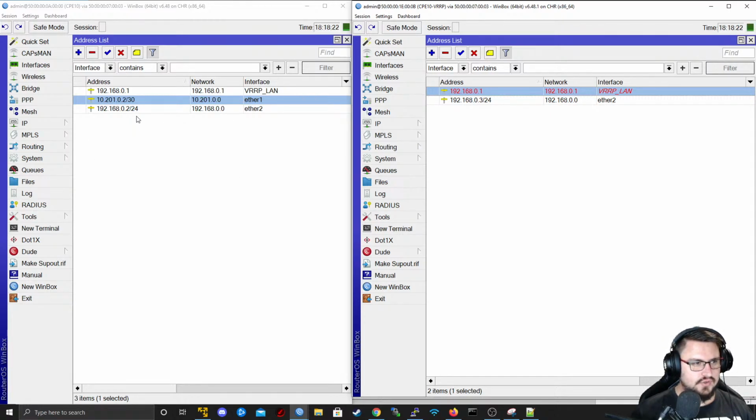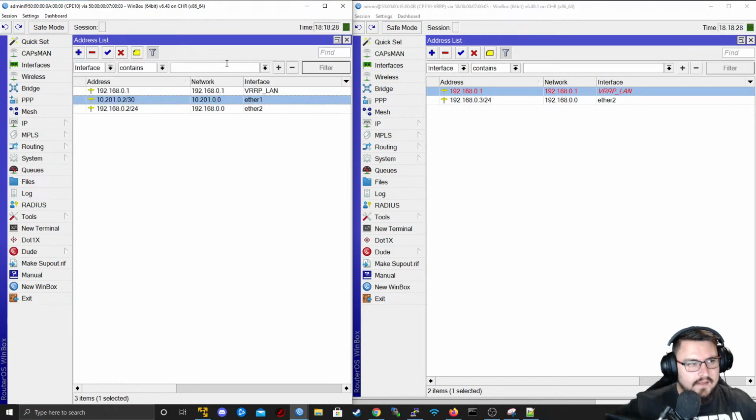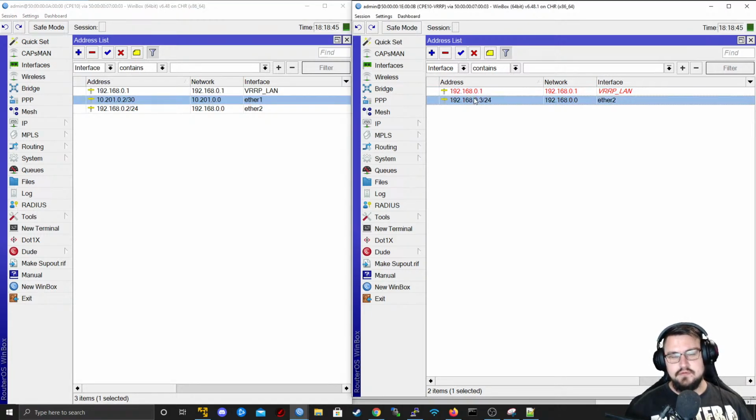I just want to make sure, ooh, that's going to be an issue. So if we work with stuff like VRRP, we need to make sure that we have enough IP addresses available, because with VRRP you want one IP address that's a floating IP, and then we also want to add some IP addresses to our actual other devices. You saw, like for Ether2 on both of the routers.